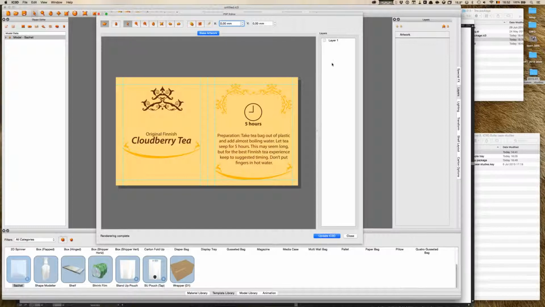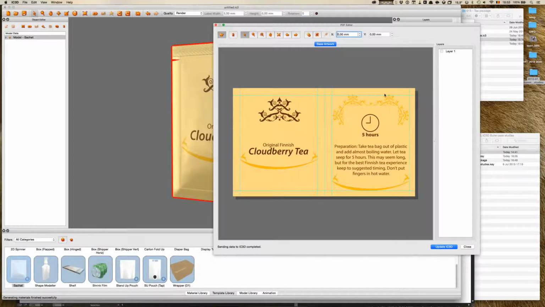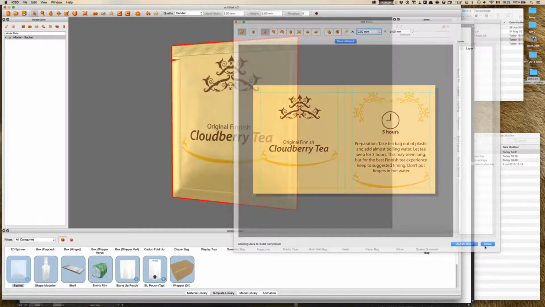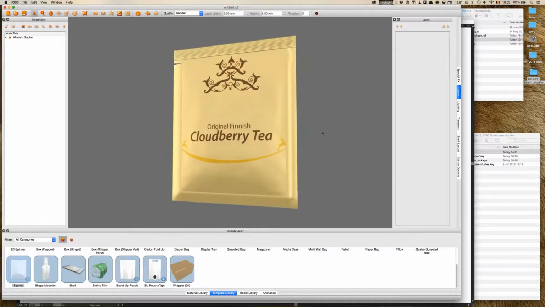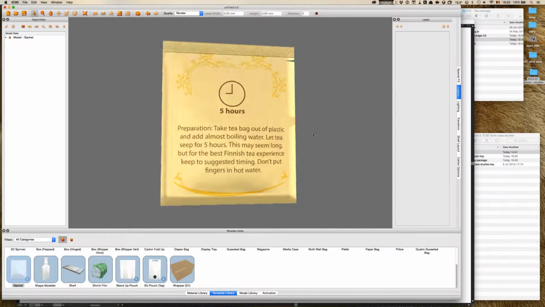But it does support layers, for example. So if you have that same setup with the die line in there and the artwork in there, I could simply filter out the layers that I want in here. And then update iC3D, and when you're happy with that, we say close, and we have our T-bag.